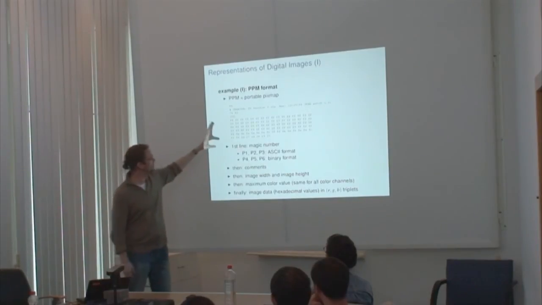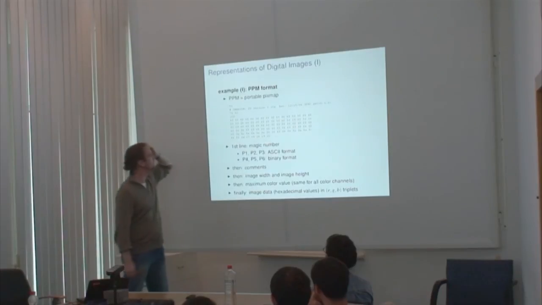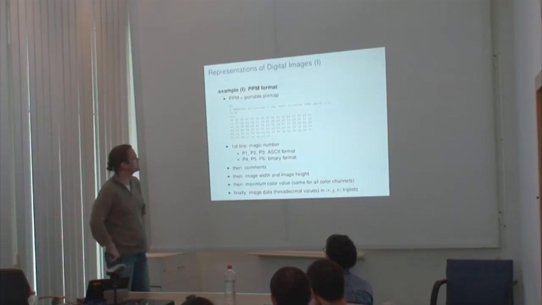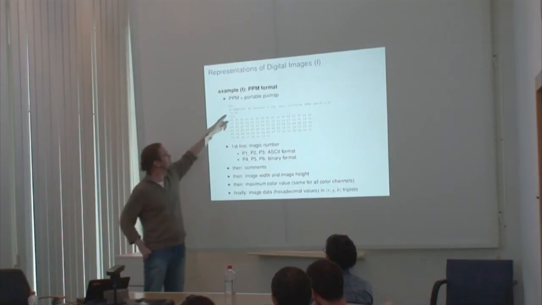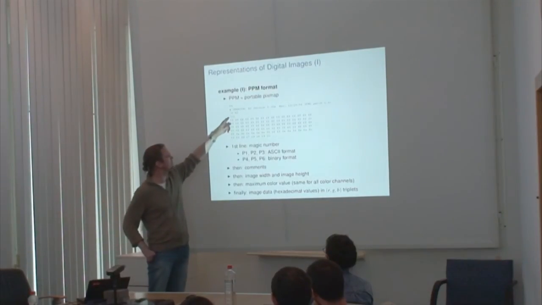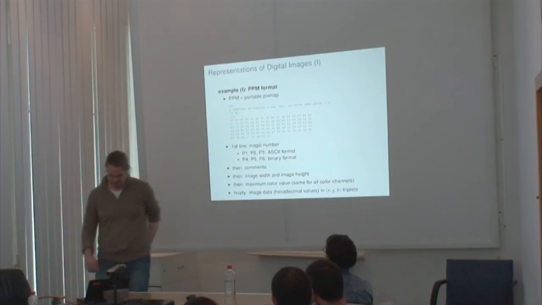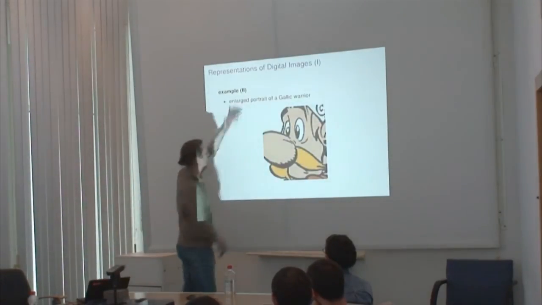It could be stored otherwise, then it would be like P1, P2, P3, whatever. Then the next line is a comment, and it tells us that this image was stored using a program called XD. The next line contains two numbers, and this is basically the resolution, so it's 74 times 82 pixels.